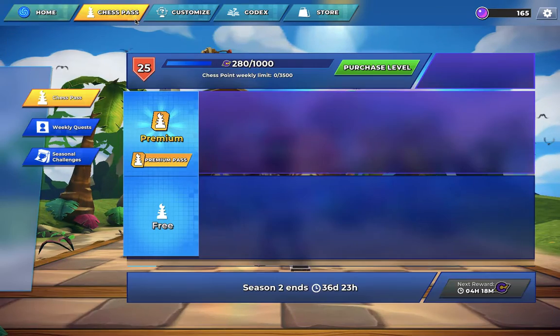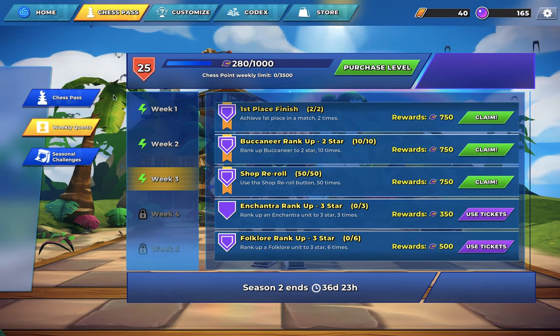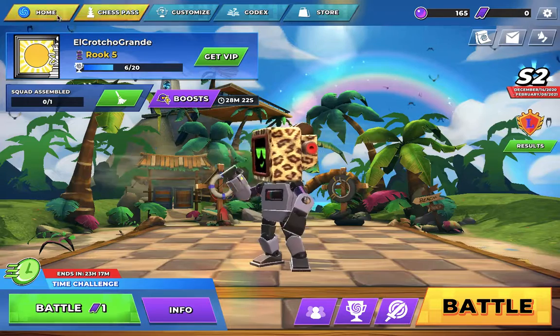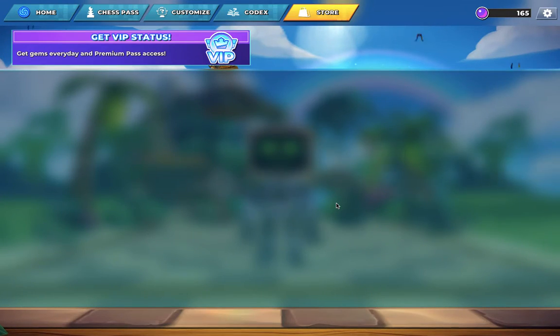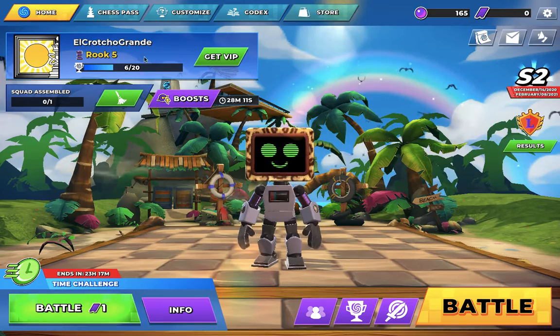First, when you first start, go to the chess pass and collect your reward. Do that every time. You want to collect those points and any quests you've accomplished. You do the quest by, for example, ranking units up or purchasing or selling them. So in your spare time, buy and sell as much as you can. I'll show you that. You go to the store as well as soon as you open the game. Always check and see what's available. There's plenty of good things to get.